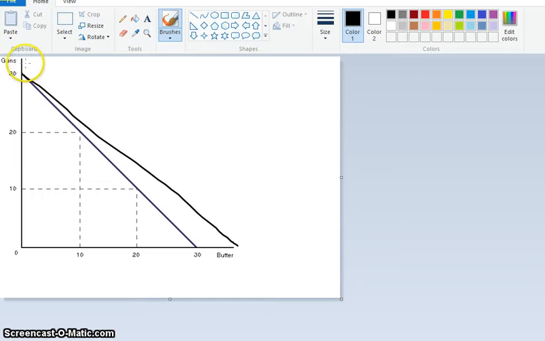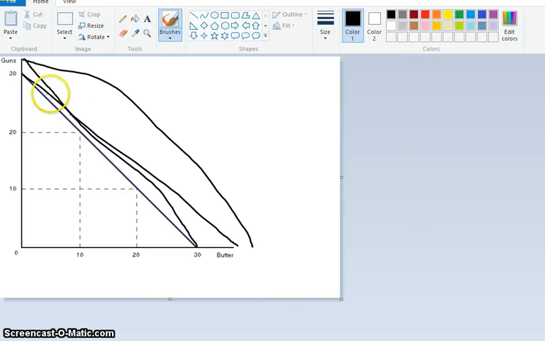Consequently, maybe you have an innovation that affects both of them, right? And then you would get a curve that looks more like this, where you make more of both. And you could also end up with a situation where you had just an innovation that made more guns. I can't really think of one off the top of my head, but just a better gun-making machine. Then it wouldn't affect your butter. And I realize my lines stink here, I apologize about that. But you're making more guns in that situation and no more butter. So hopefully that reinforces what we talked about at the beginning of class.